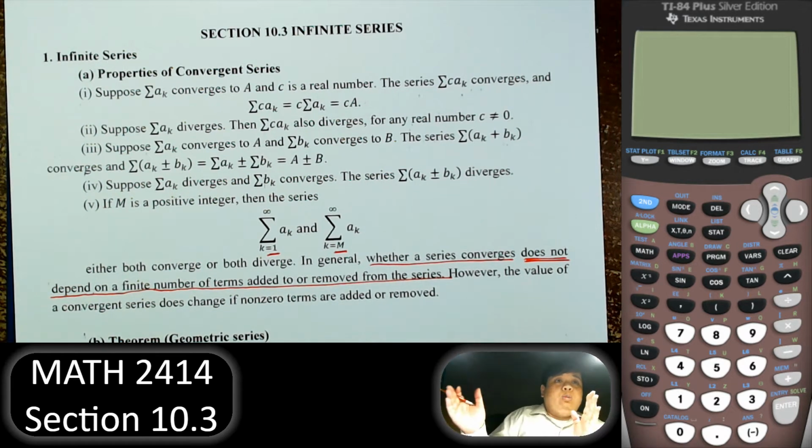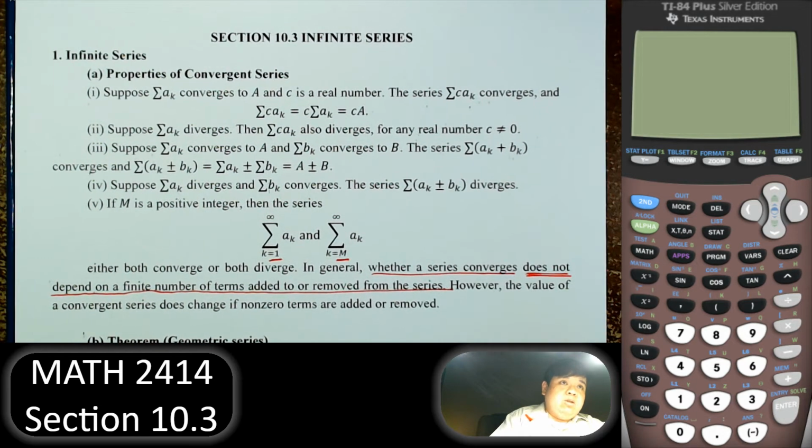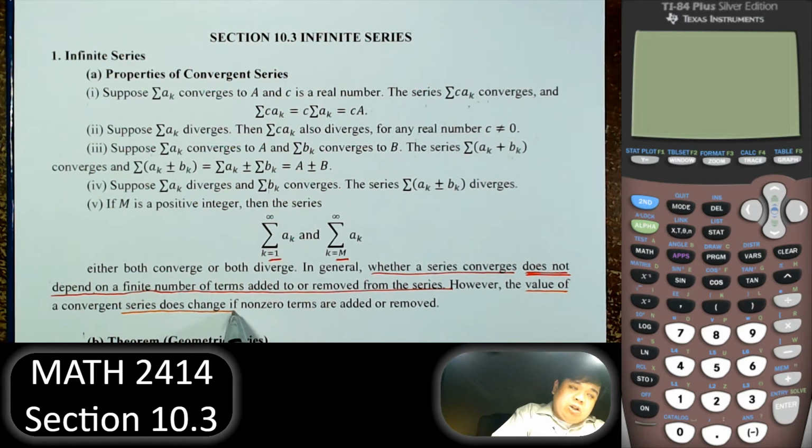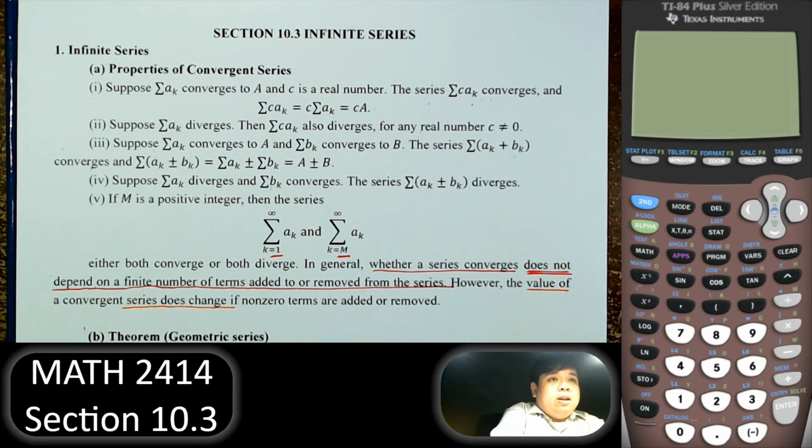So taking out the first few terms or adding a few terms to the infinite series does not change the convergence or divergence of the series. It just changes the values. Yes, but convergent is still convergent.